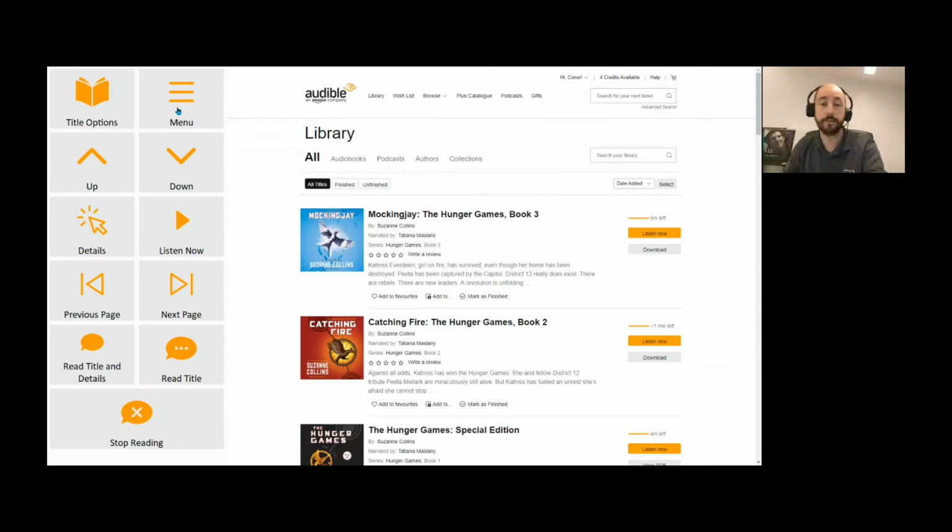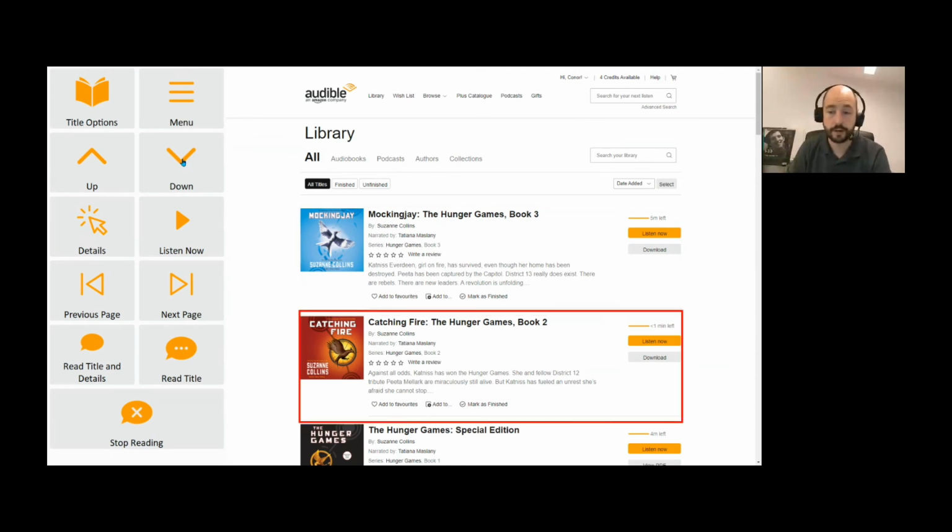So this is your particular Audible page set, and you'll see the menu appears on the left-hand side here now. That can be changed for the user as well, whether they prefer it on the left-hand side or the right-hand side. The menu can be switched between both. So you'll see for this particular one, we have our title options. So we have the different Audible books or playlists that we have. We've got the menu, so we can go into the menu. We can go up and down.